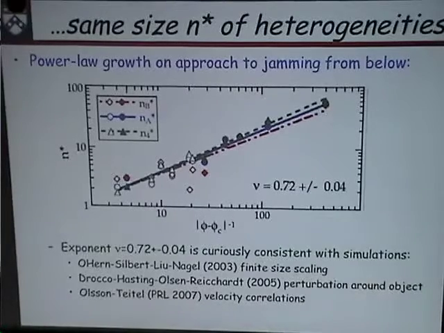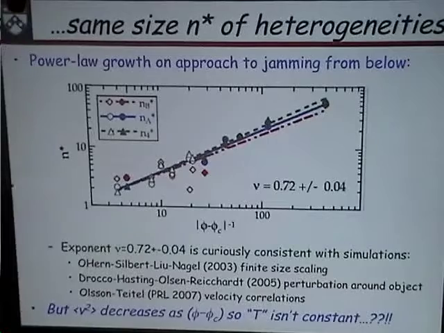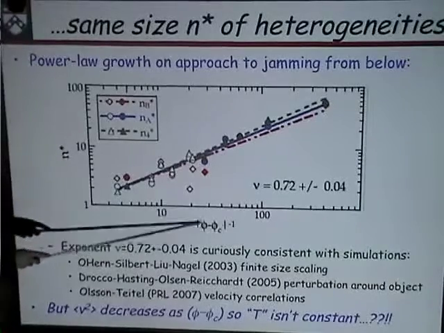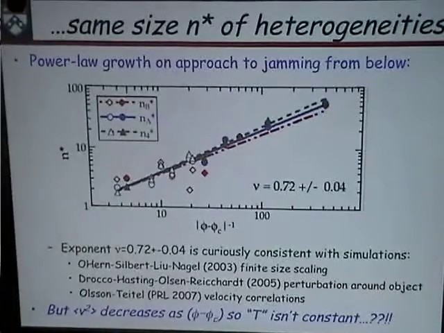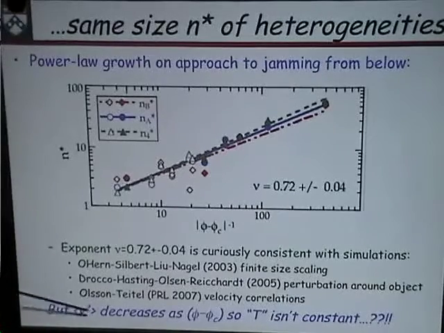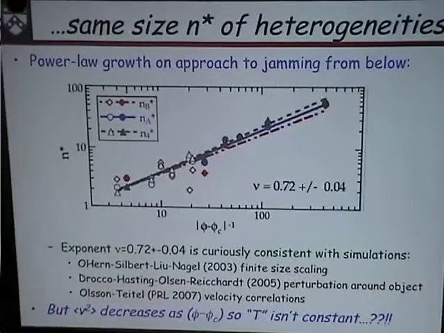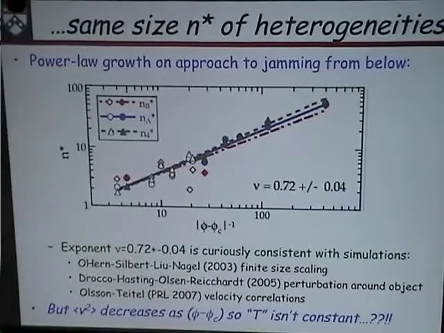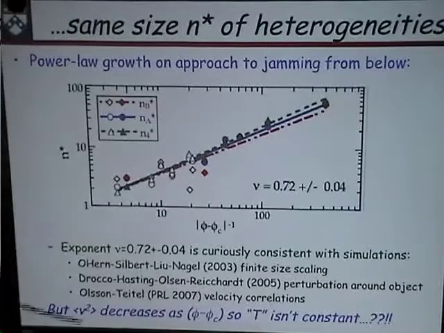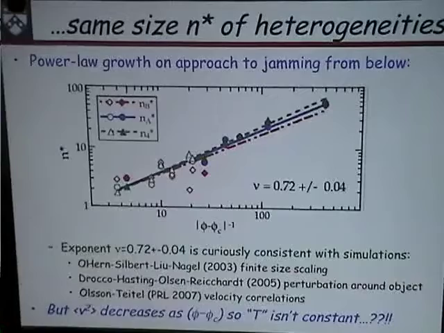So I was saying to Jean-Louis that the packing fraction isn't the only thing that's changing as we put in more particles. Turns out that the temperature is also going down, actually linearly with packing fraction. That's how we get phi c. So the granular temperature isn't constant. More things are changing than just the packing fraction as we go out. And that also isn't true in these other works.